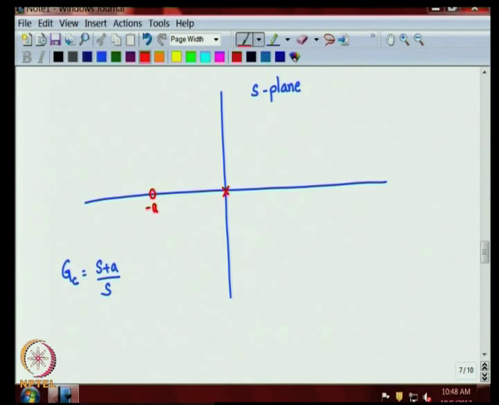So, this is the positioning of the pole and zero for the PI controller, and K is a variable parameter that is varied for the whole locus.